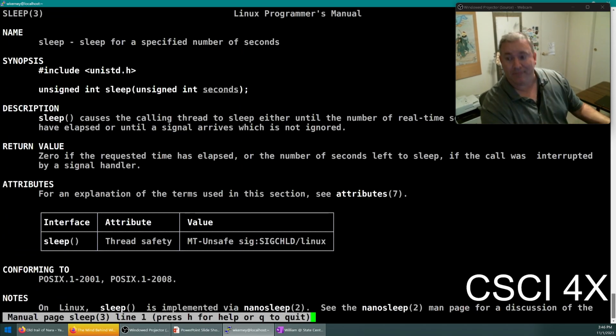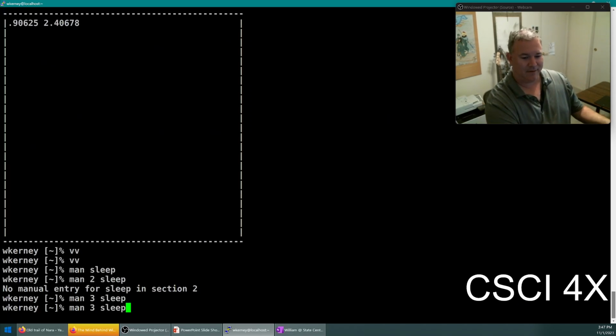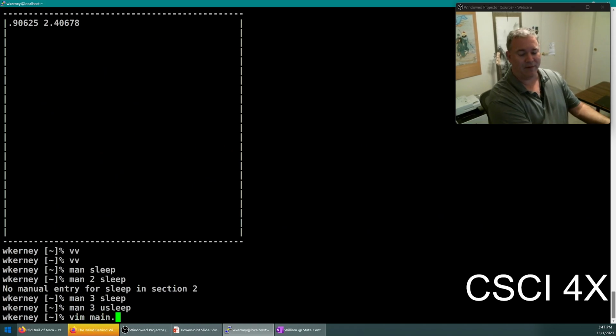But it is seconds, and we don't want seconds. We want microseconds. So what is the SI prefix for a micro? Anyone know? The mu character. So in Unix, it is called usleep or microsleep. Okay, that looks similar to the mu character. So usleep is a very useful function for students to know.